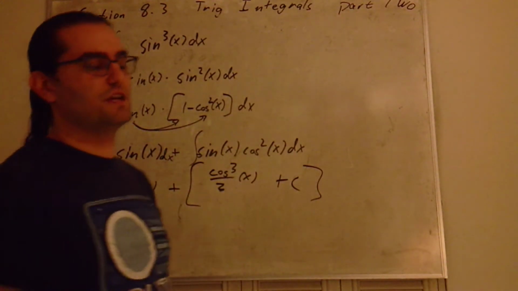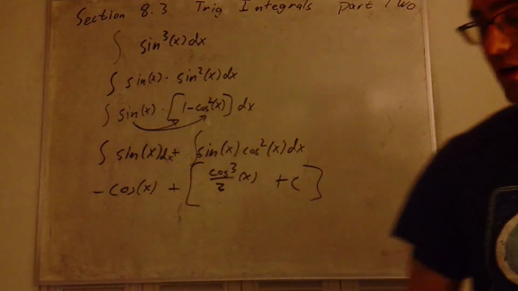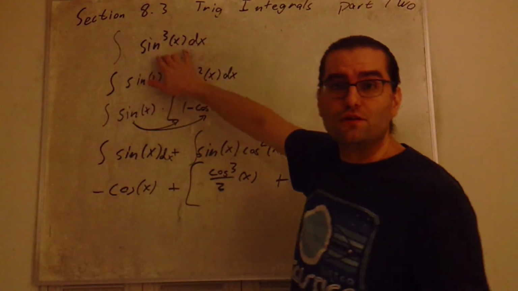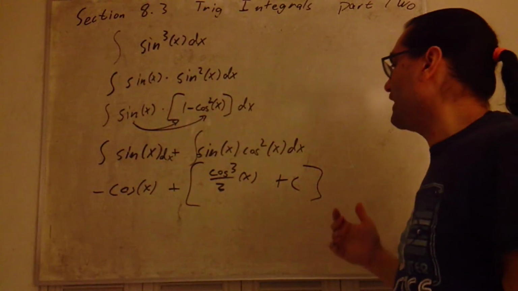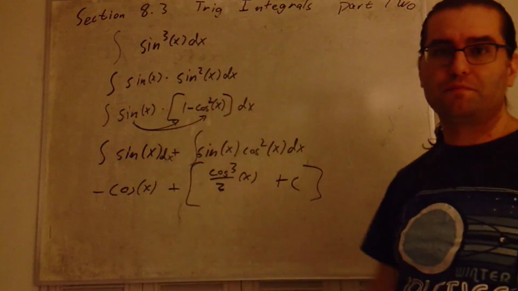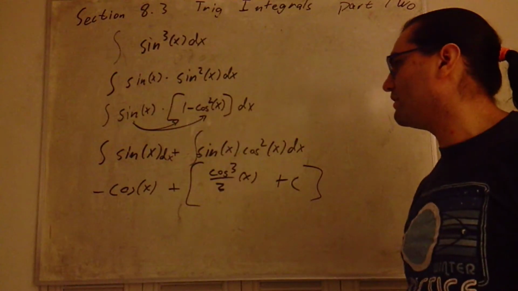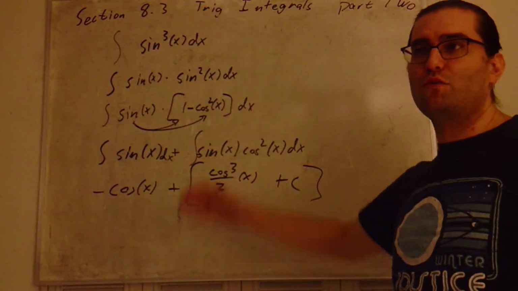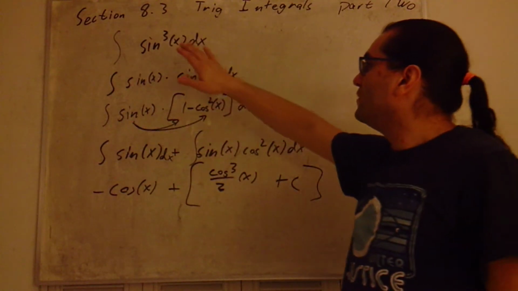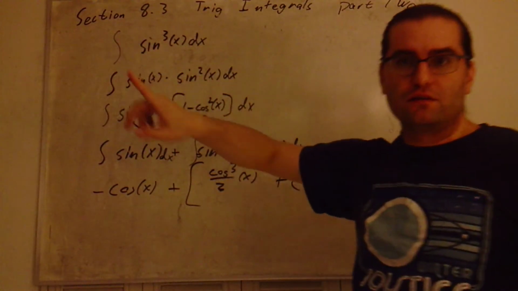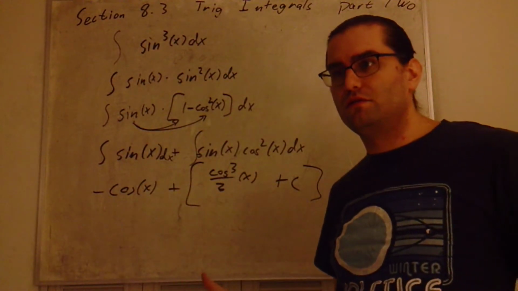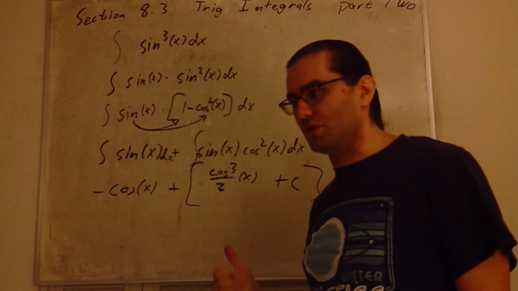So you can use this technique to do integrals of trig functions to odd powers. It only works with odd powers. You can do this with odd powers here, and then you introduce the other piece that way. So this technique lets you handle one trig function to an odd power multiplied by another trig function to any power at all. You only need one of them to have an odd exponent for this to work.